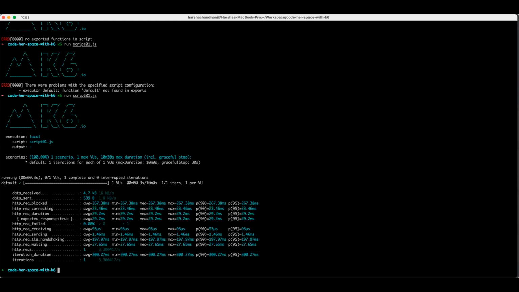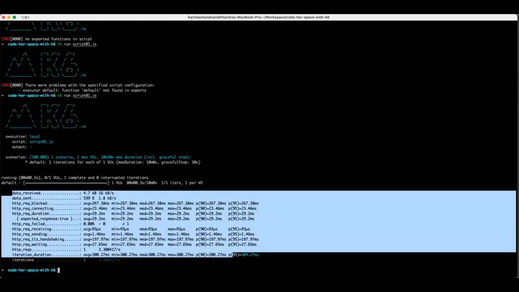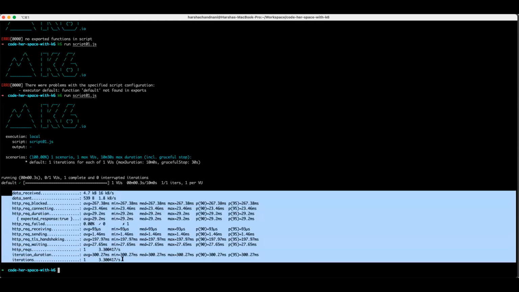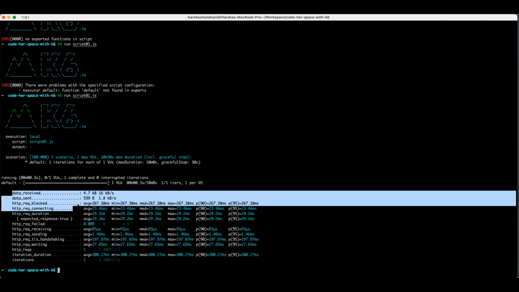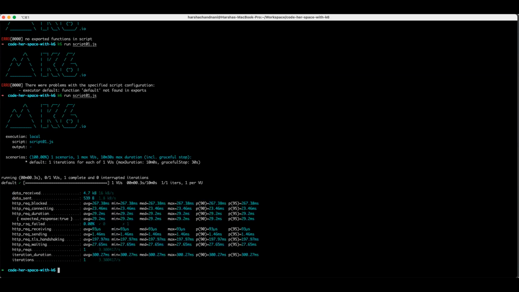Now comes what these reports say. I'm not going into all these things; I'll consider the important metrics. First is HTTP request duration. This gives me the max, median, min, average, P90, P95 times, the response time basically.